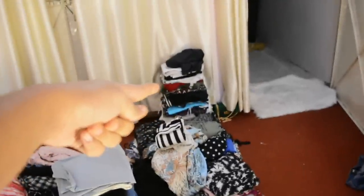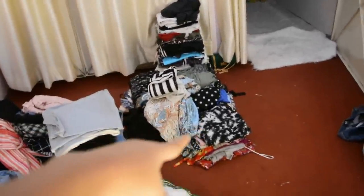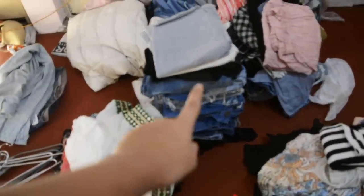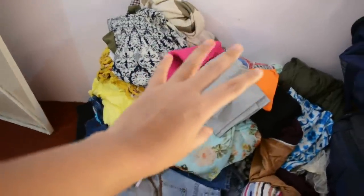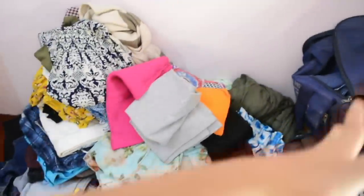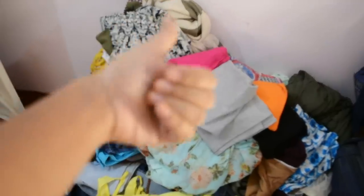These are all my trousers and some leggings on top. These are all the dresses I think I can wear in winter. This is the maybe pile. These are all the denims that fit me right now. These are all the skirts I decided to keep. And this is the sell pile — I'm going to sell all of these clothes. Some of them still have the tag on! So if you wish to buy any of this, check my Instagram.